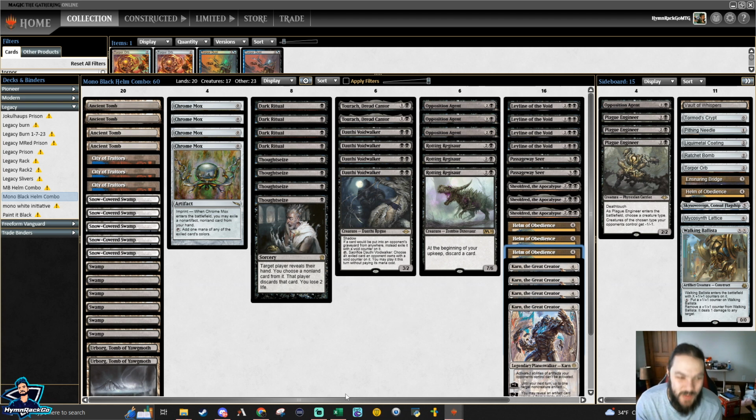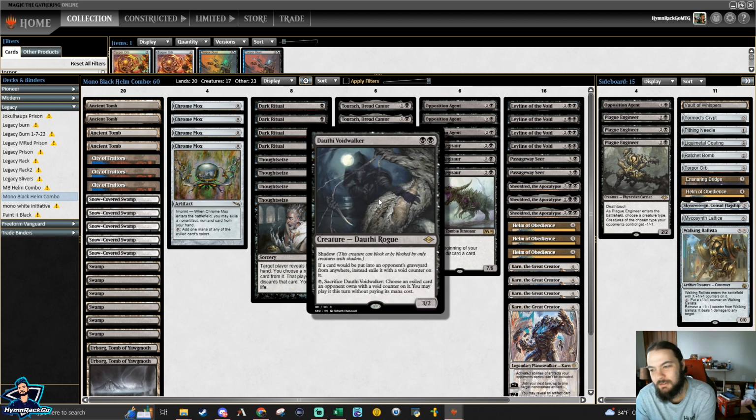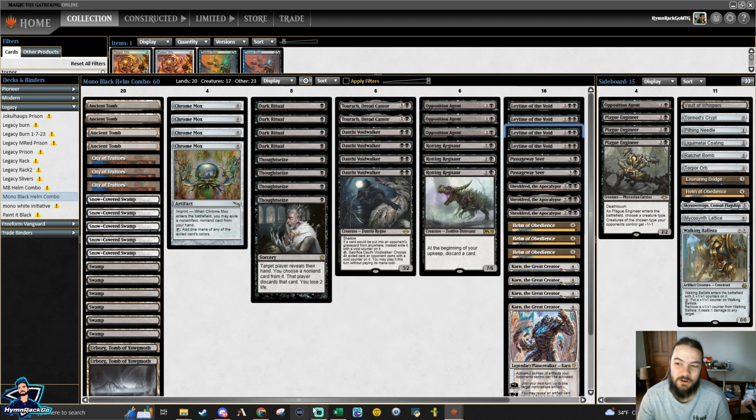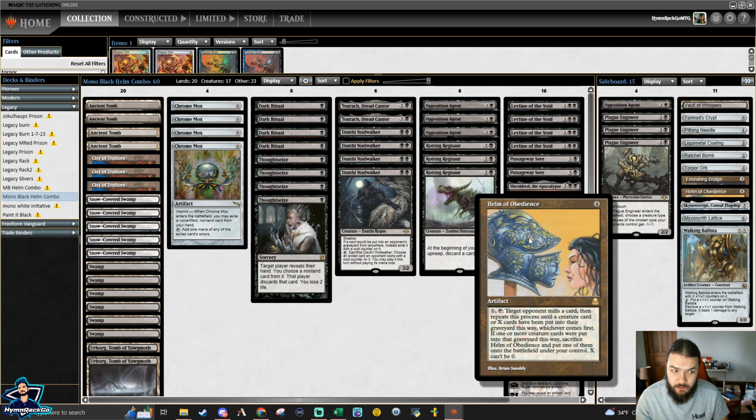But we're not going to try to do that, because we're going to play with the text of the card by playing Dauthi Voidwalkers and Leyline of the Voids, which just make it so our opponent's graveyard, or anything that would be sent there rather, is exiled instead. Meaning, we will never hit a creature in the graveyard. We will never put X cards in our opponent's graveyard. So they will just mill their entire deck out, because Helm will keep looking and keep putting cards off the top until one hits in the graveyard. Did it hit?